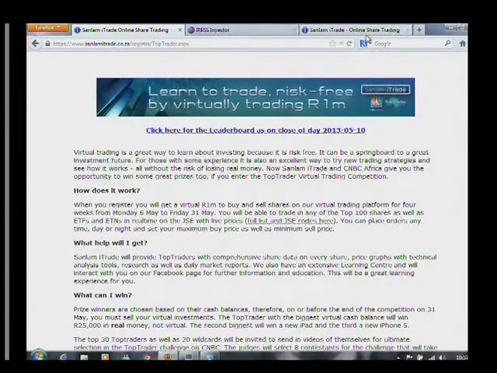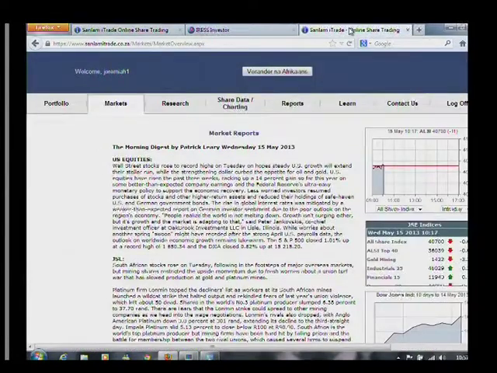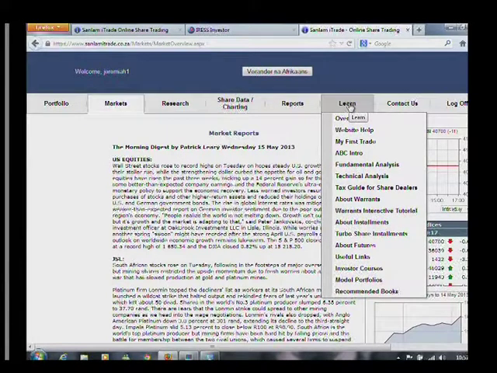Okay, for you we did it better. We registered you before I came. So there it is. Welcome Jeremiah 1, which is your username. Right. Okay. This is just some market data that shows you the intraday movements and the JSE All Share Index and so on. I can't go through the whole website; it's too big. But once you've registered, this is the sort of information that you will have access to.